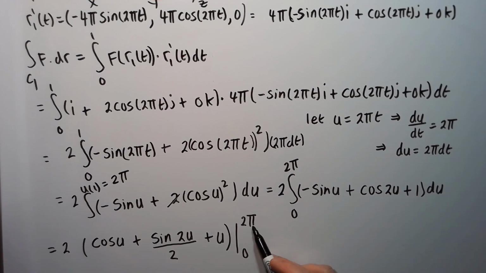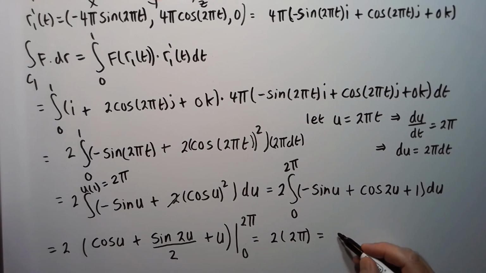When you put in 2 pi and 0 into these trig functions, they're actually going to become 0. You just have a 2 pi times 2. I'll let you check. It'll be 2 pi. Sorry, 2 times 2 pi. So we'll get 4 pi from this guy. Okay, so the integral over C1 is 4 pi. So the integral over C3 better be negative 4 pi, because we know the final result should end up being 0. So let's check that.